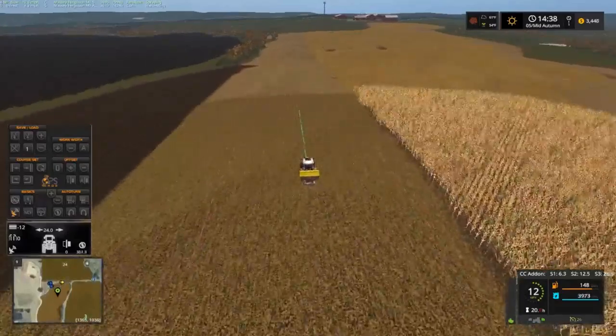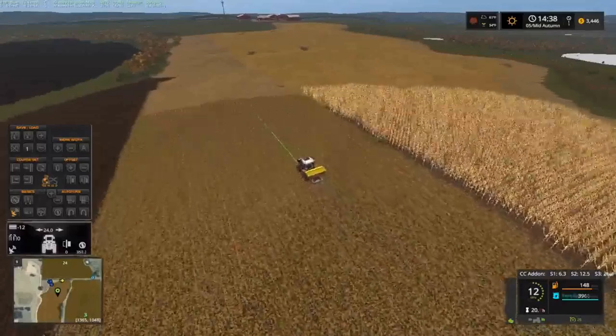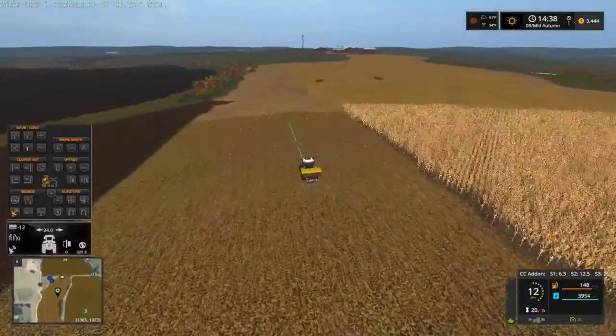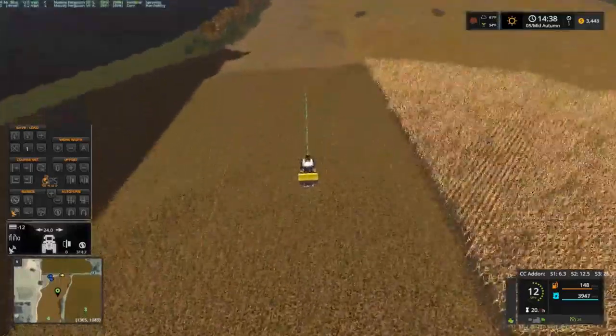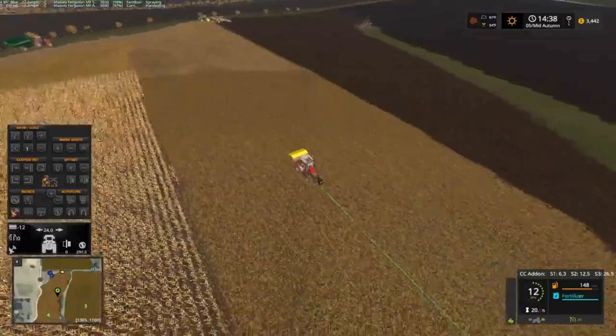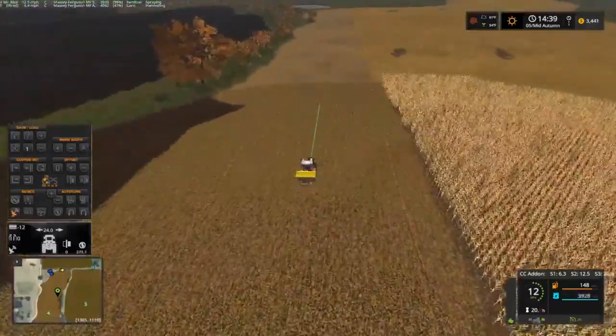That's what I've been doing. I've been letting the combine drive itself. Or, you know, have one of the workers drive it, like Jeff or Donna or somebody with Jason. And I do the spray and the plow myself. It helps save a lot of money.